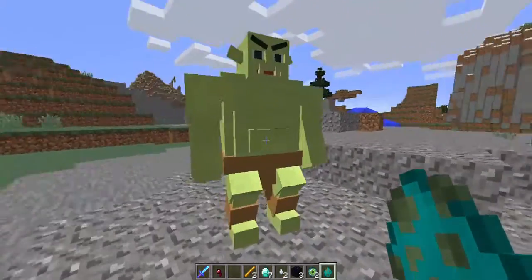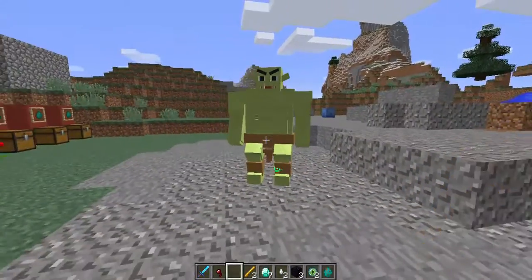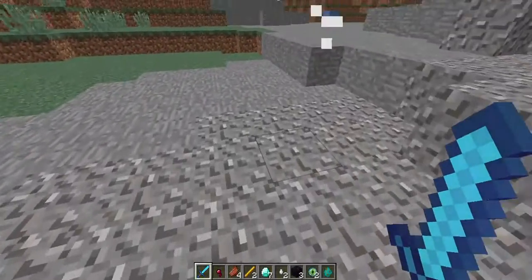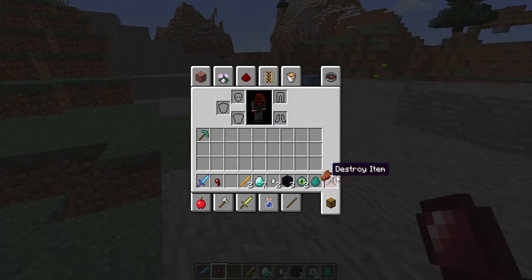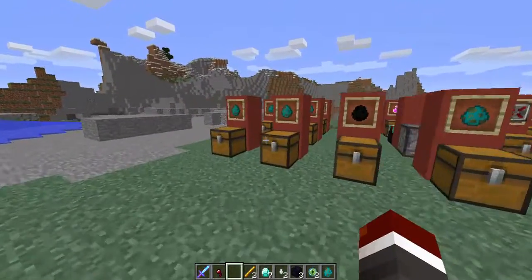And this is what the ogre looks like. He cannot swim in water though, that's the thing. So die. He will drop rotten flesh, skulls, bones, sometimes gold and some other minerals, but I'll let you guys find that out.